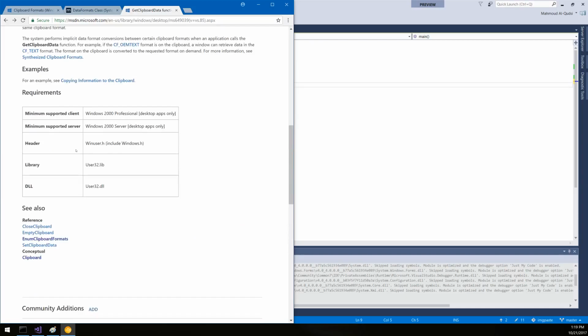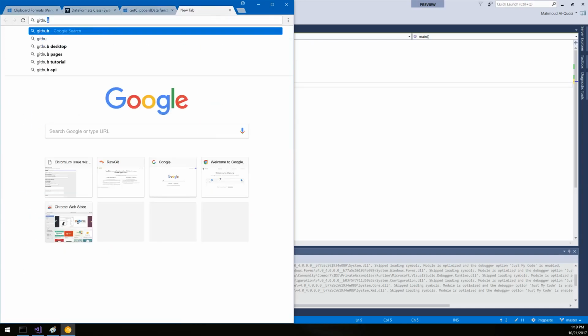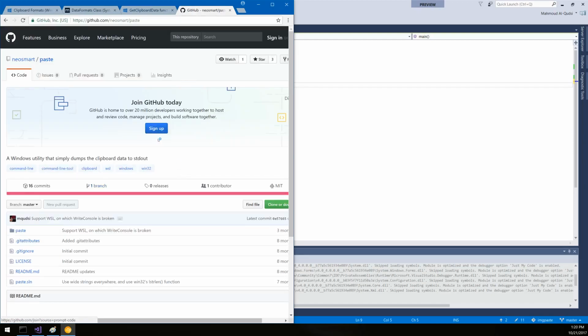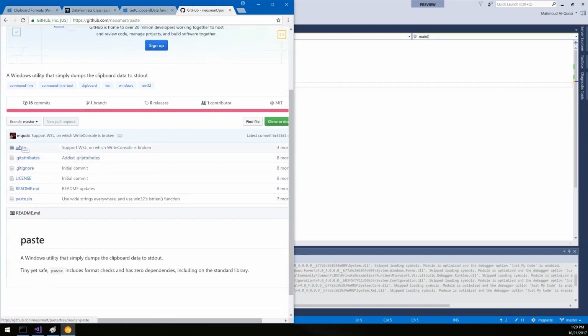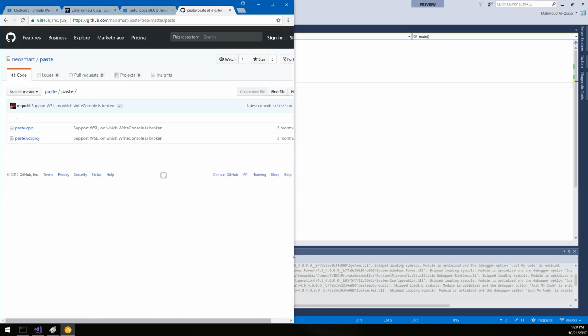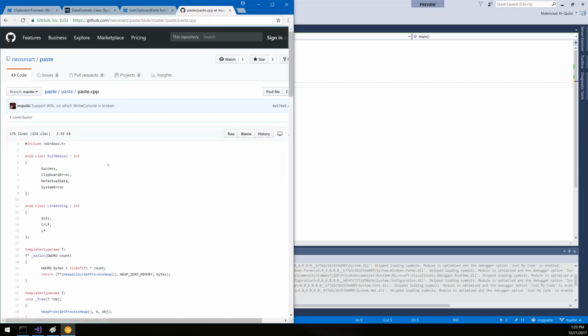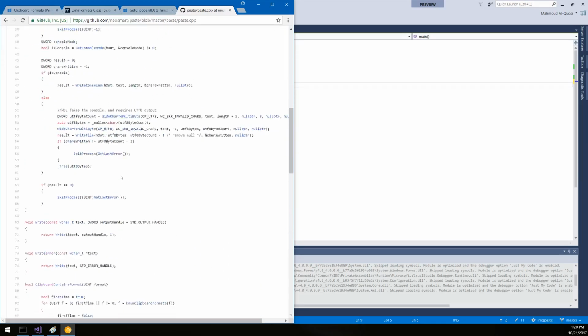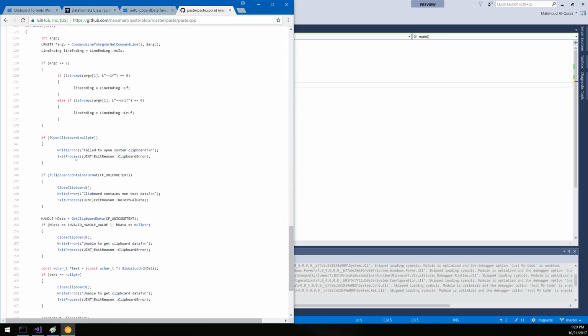So I actually already wrote code before that uses the clipboard, and it was a command line application called paste, which I used to interact with the Windows clipboard from WSL. Windows provides a clip.exe which copies data to the clipboard, but it provides no counterpart for copying out of the clipboard, and so that's what paste.cpp here is. And our code here was very simple: open clipboard, and then if not clipboard contains format, we passed in text at the time because that's what we wanted.